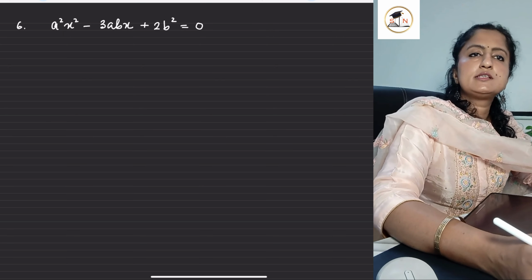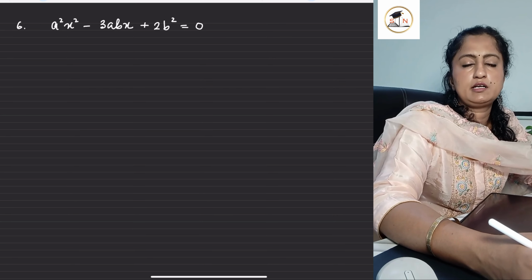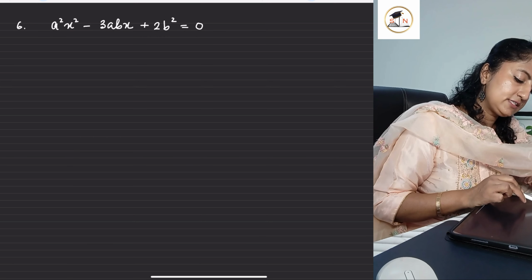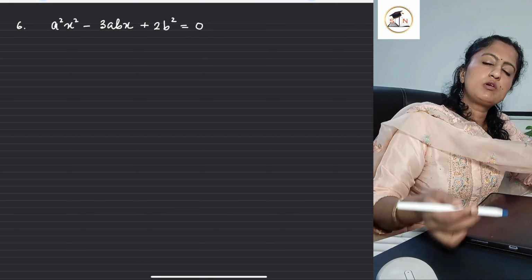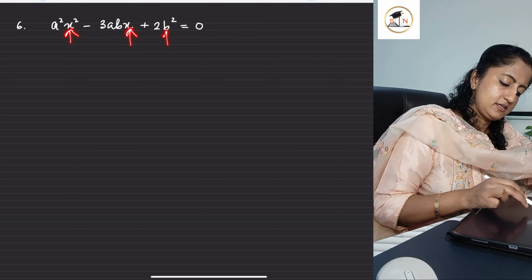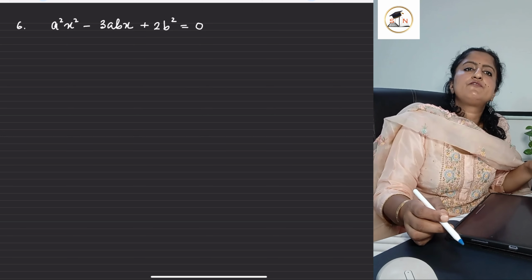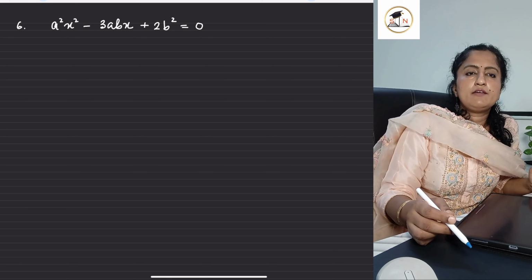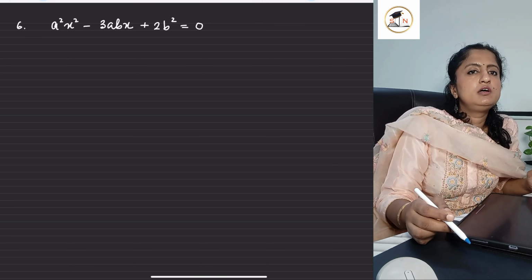Okay, this question is different. Why? Because over here we do not have numbers, we have variables. We have a squared x squared minus 3abx plus 2b squared equals 0. Though the question is already given in the standard form, x squared, x and constant, right? But we are still not going to apply splitting. Whenever we have questions with variables in quadratic equations, I recommend always applying the quadratic formula. That gives you the clarity without much thinking.